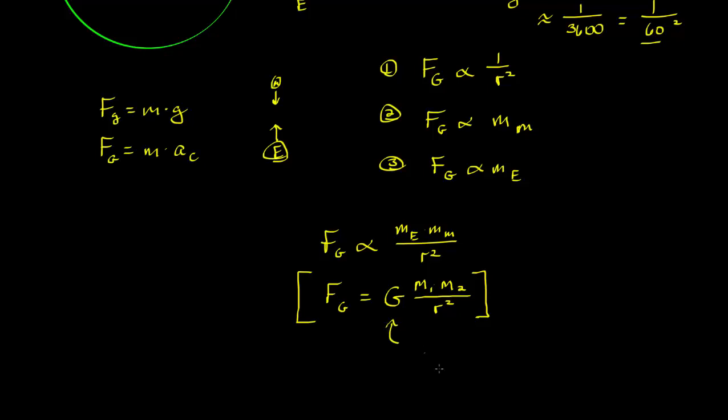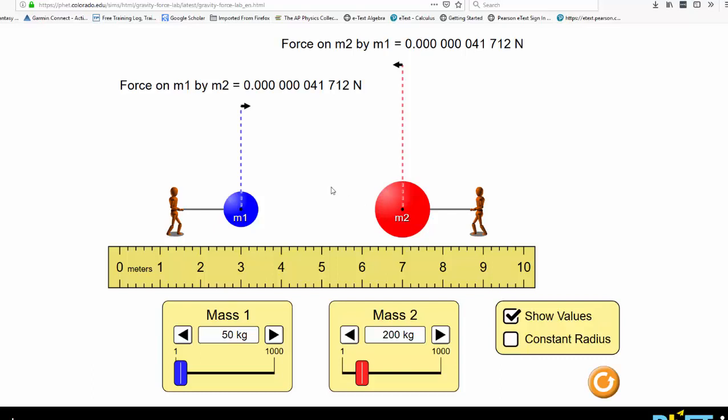Now what you're going to be doing is determining big G. So you're going to verify these, and then you're going to figure out what big G is. So again, you're going to verify the force of gravity is proportional to 1 over r squared, and it's proportional to the masses. And then you're going to use all of that data to figure out what that value of G is. And you're going to do that using a PhET sim. This one. Let me reset it.